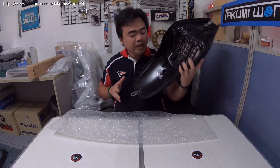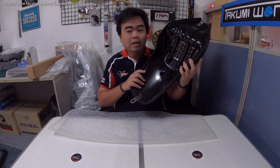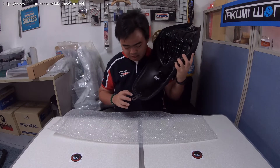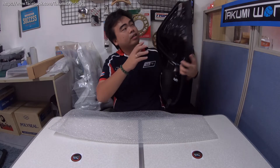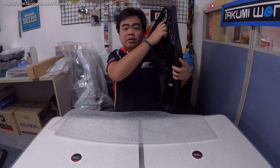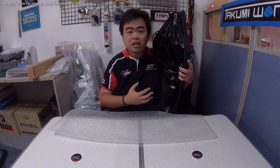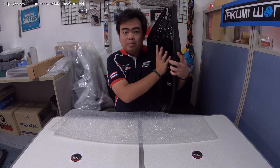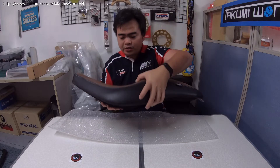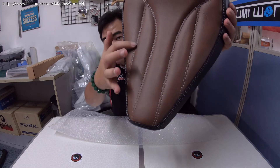The seat is actually quite light because the base is made of ABS. This one also includes brackets for the rear part and the front, so when you install this on the bike you don't need to modify anything — you just need to remove the stock seats, both the rider and the passenger, and put this in place. It's very light, and the tread here looks great.